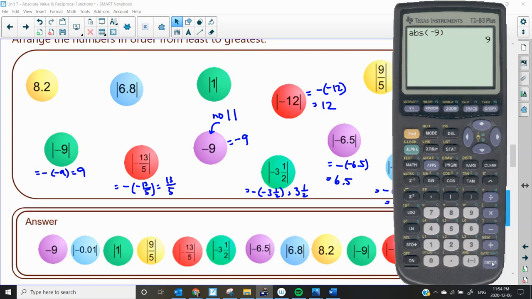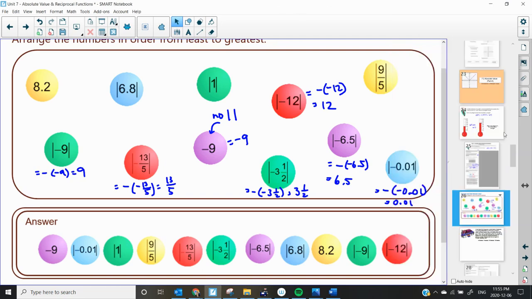With the TI-83 Plus, you see the ABS and the bracket. With the newer calculators, you'll actually see those absolute value symbols. So if I wanted to type in absolute value of -9, it would be the same process, math, and then over to num. And once you've typed in the -9, you probably have to arrow out to get out of those absolute value symbols. If I wanted to type in another one here, let's say the absolute value of 9/5, I would go math, over to num, absolute value 9/5, close my brackets. And it does give me the decimal. If you wanted it back as a fraction, you certainly could do that. All right. So that's how we would put absolute value into our calculator. Now let's take a look at the next piece.